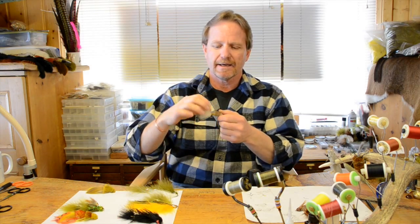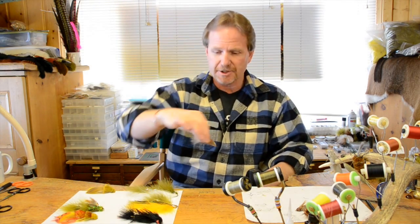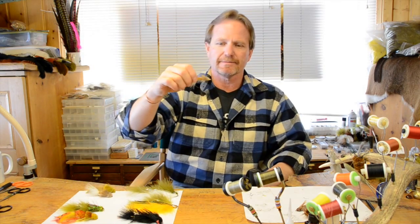And then we started doing dumbbell eyes, but they had a purpose. Well, first we started doing cone heads, and they had a purpose. Because if you took a fly, for example, this is a woolly sculpin, one of the first bigger flies we used to tie, this isn't a big one, they're very hard to get underwater, just to break the surface tension, right? And so you simply put a cone head on it, and it would break the surface.